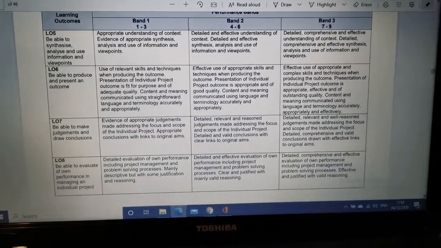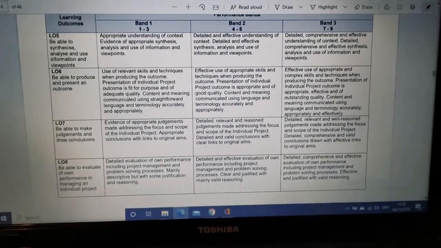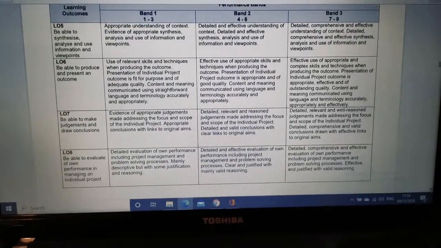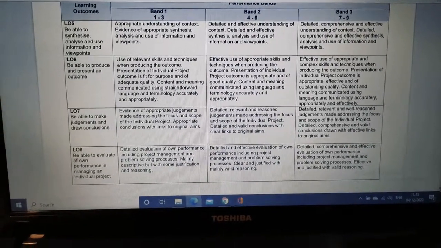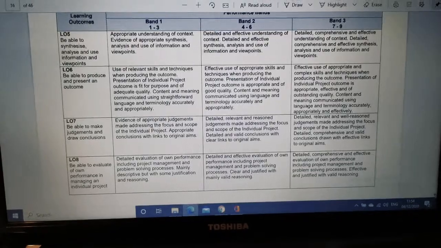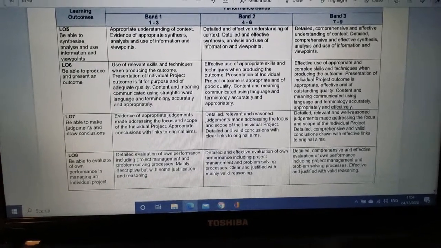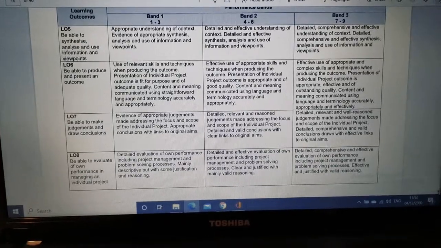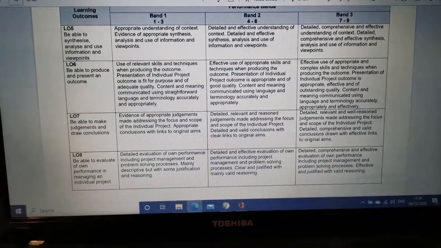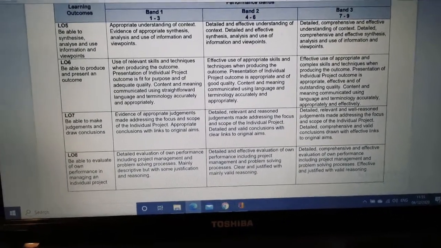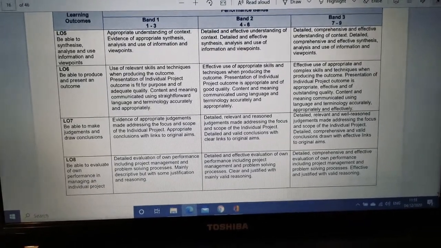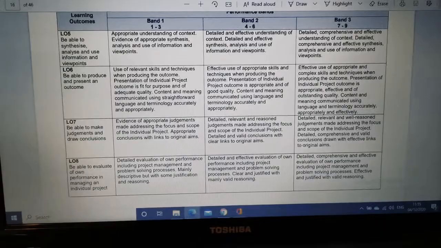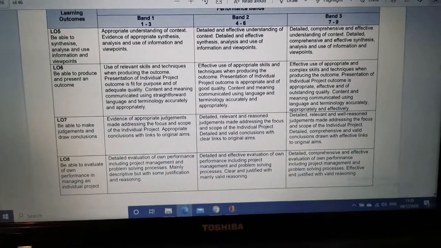So you need to be able to show in your IP, independent project, that you have been able to synthesize and select concisely the secondary previous research that has been written on your subject. So you only report on what is relevant to your project, okay?